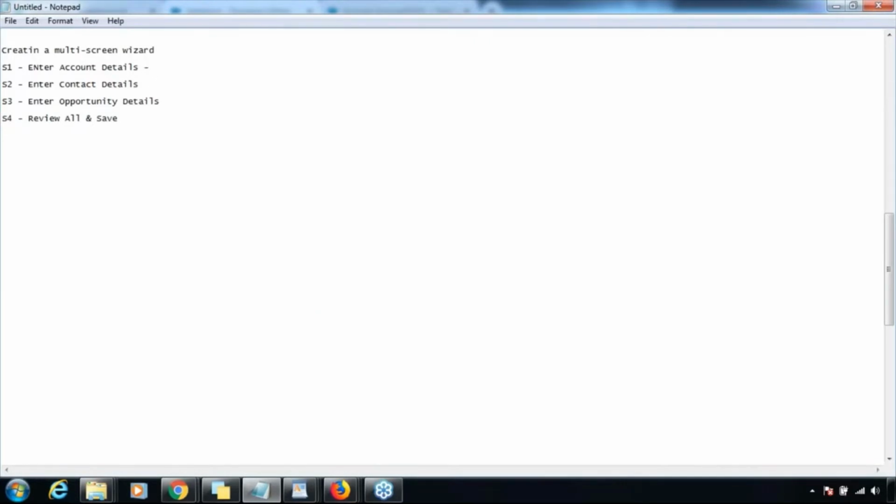So this page is gonna be the form for account. This page will have form for contact, and this will have form for opportunity. Okay, and this will basically display all data and save button. So what markup is required on which one, that's kind of identified.